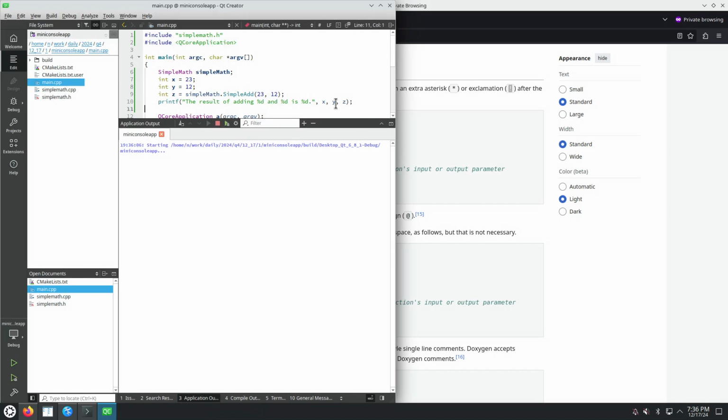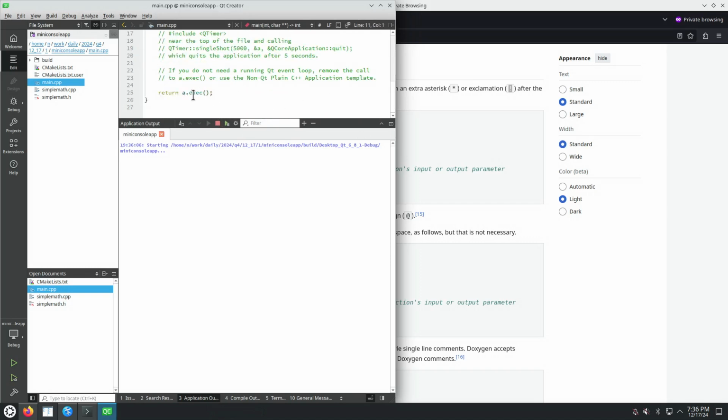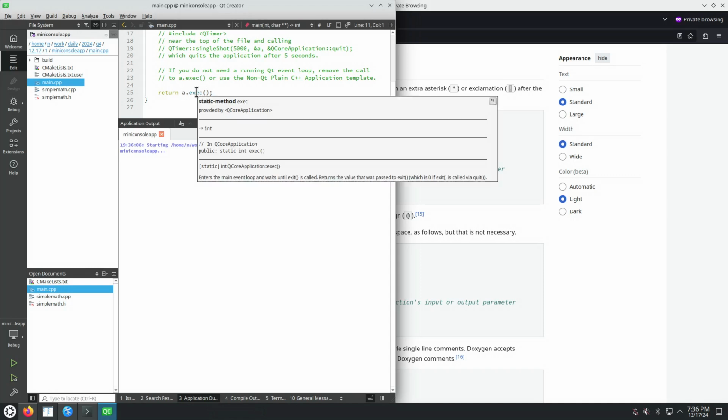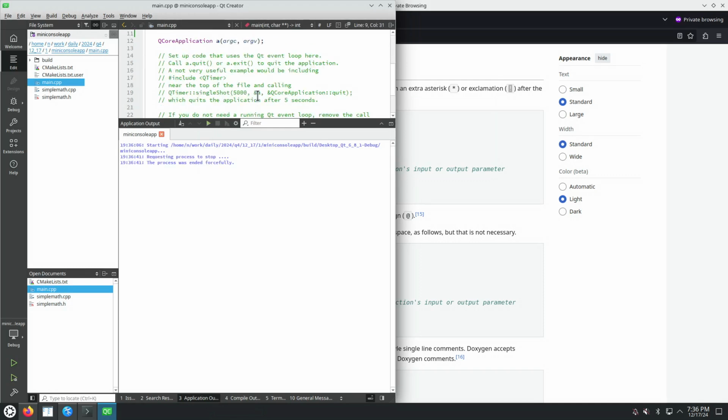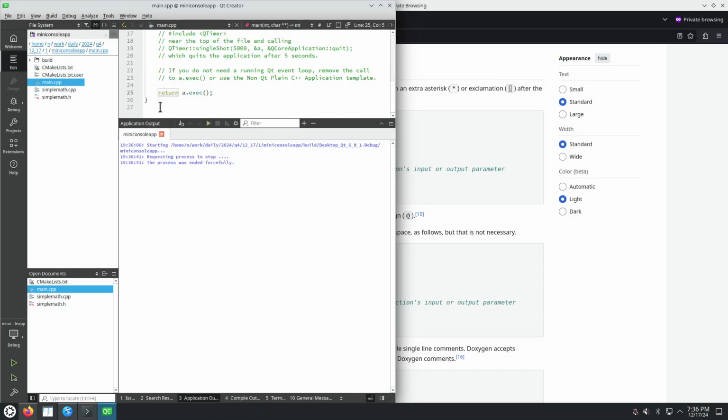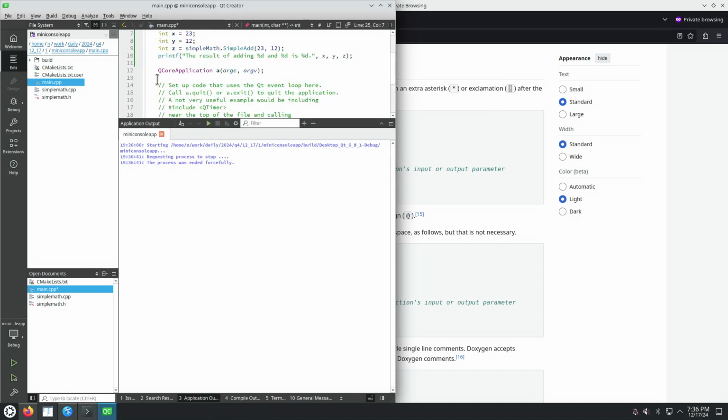Yes, because it's a command line application which has a main loop. Let's comment out these.